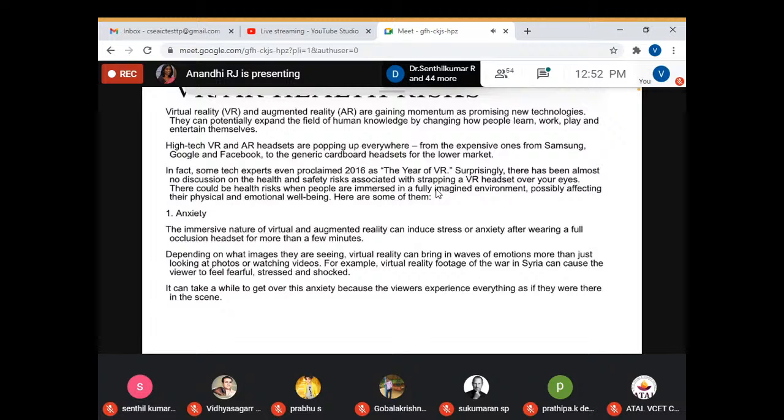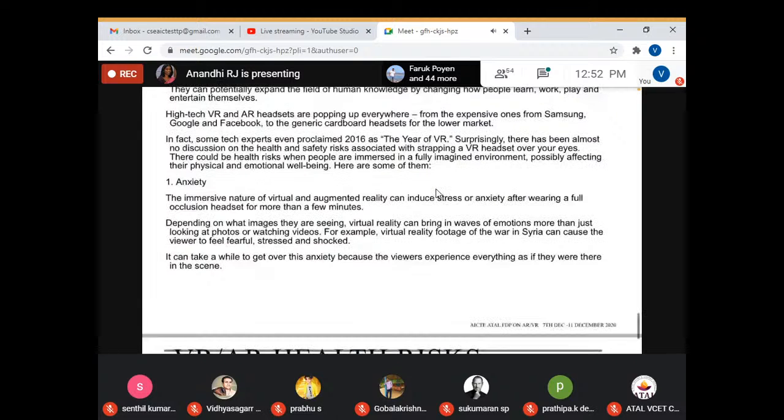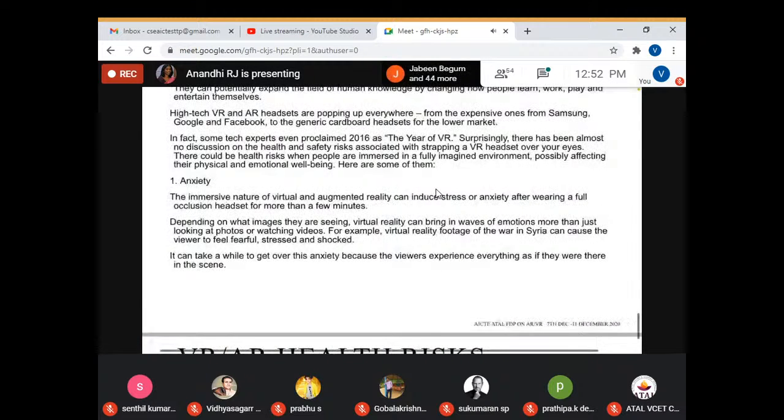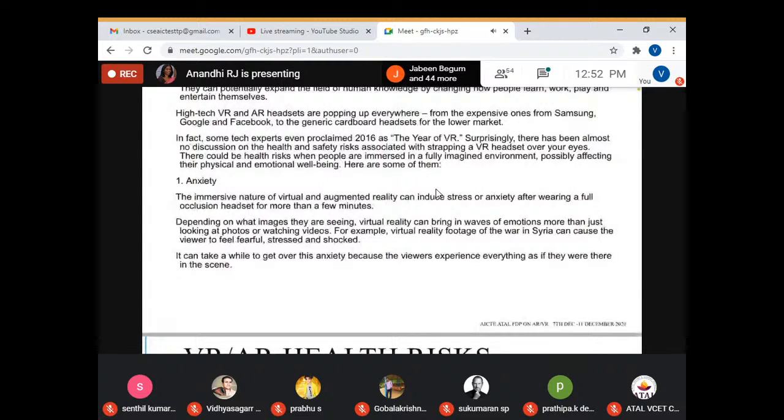The other one is, say for example, there is a war scene and you are seeing that war scene in virtual reality mode. What happens? It's as if you are inside that war and you are seeing things. So it also creates a lot of mental stress.